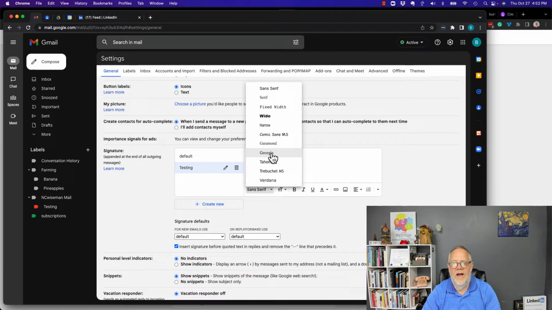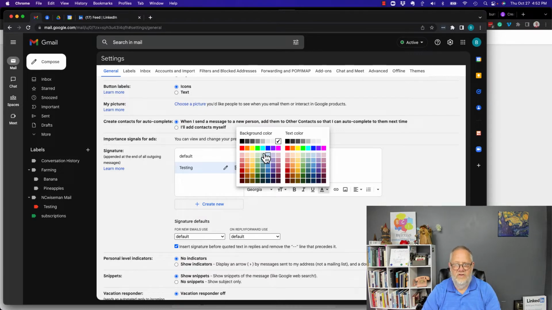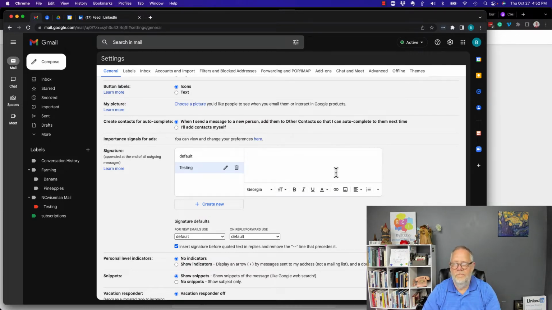I can change the font from various different fonts. I can make it small, medium, large, huge text, bold, italics, underscore. I can change the color of various pieces of text in here. I can add a hyperlink. I can add an image. I can left, right, justify, put bullets in there. I can also get rid of the formatting, put a quote text, and I can get rid of stuff. And I have a bullet list as well.